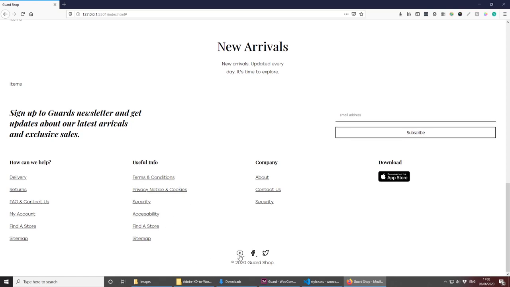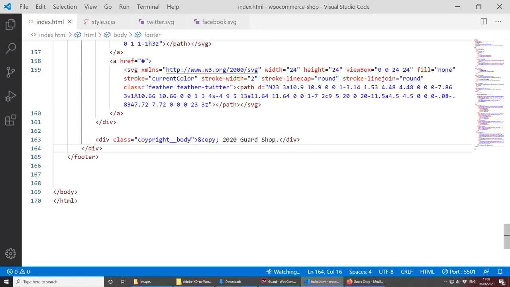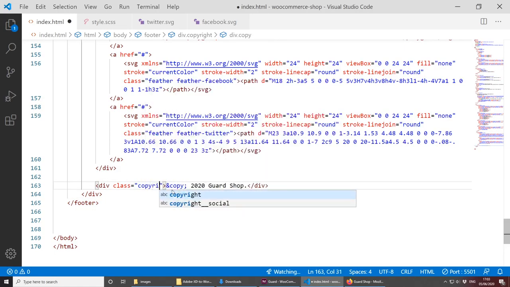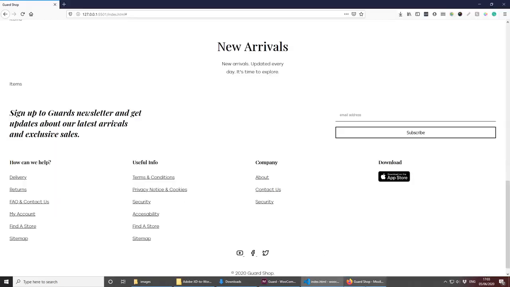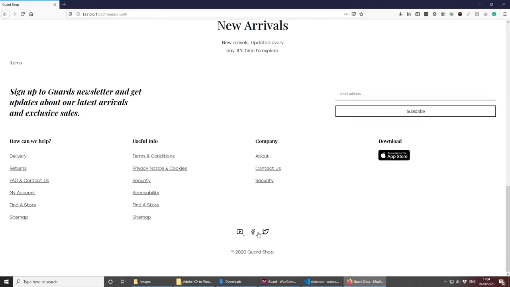should work for us. But of course I think there's some underlines here, that's why they are appearing like this, and I don't know why the copyright is so close as well. Maybe I misspelled something. I've obviously misspelled something, so it's probably like this. Let's try that. And of course for the body we can actually add margin for the bottom as well. We can do margin top to be 40 and bottom to be 40 and left and right to be 0 or something like that, so we have a little bit more space.